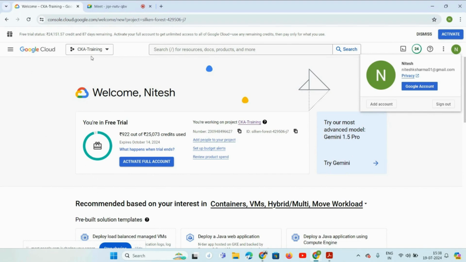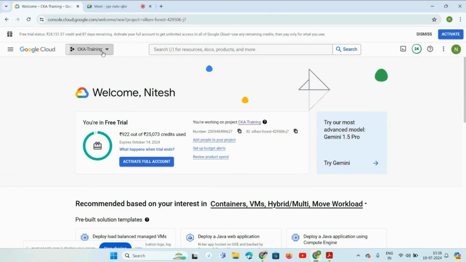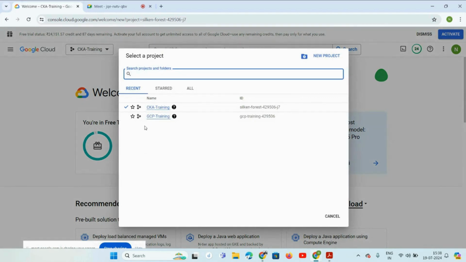free trial accounts. Okay, so in a GCP account, the first and most famous thing is to create the project. Creating a project is like, in a particular room, counting how many members are there. So you can count how many members are in a particular room. It's like that only. So with the help of the project, you can basically segregate all the resources available in GCP.